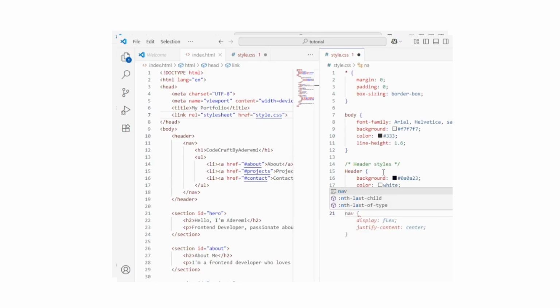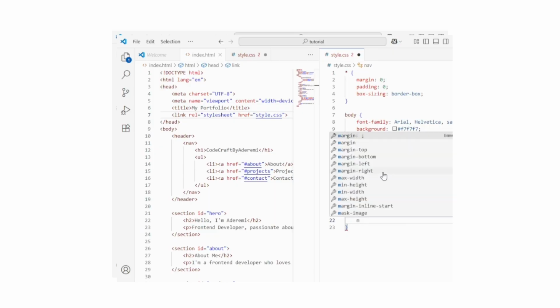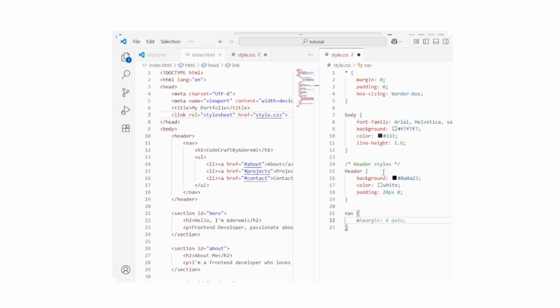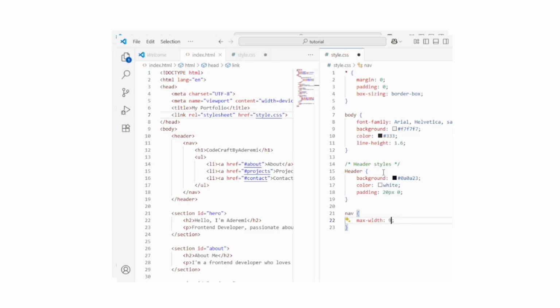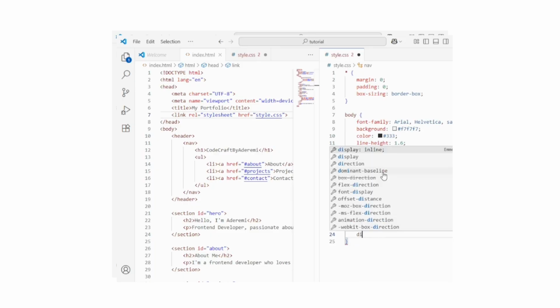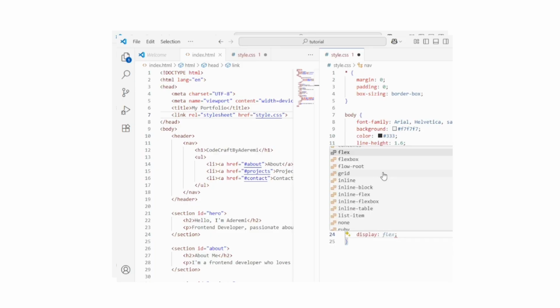So we'll move to the nav. Here we have our list style. We'll make it none. Then it's going to display flex.